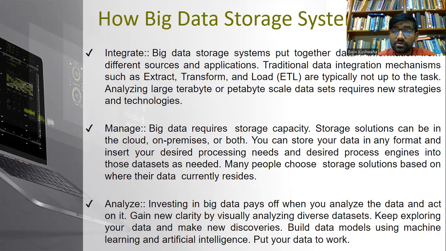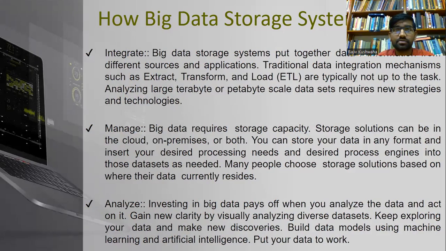Analyzing is where big data pays off: we analyze the data and act on it to gain clarity by visualizing the data set, exploring different information, discovering new patterns, and building new data models using new technologies like machine learning and artificial intelligence. So this is the working mechanism of a data storage system.